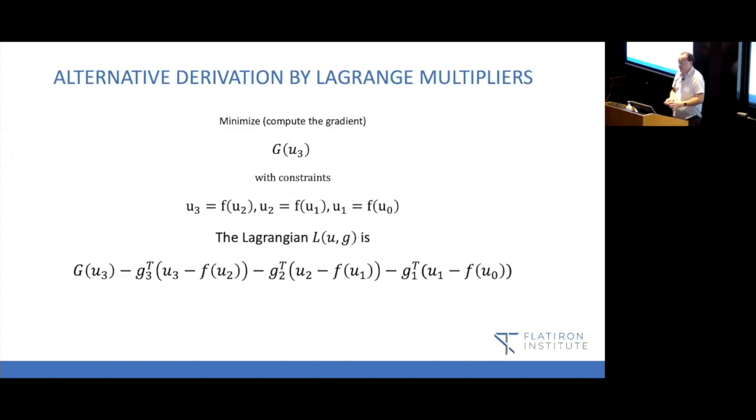Okay, so now what I'm going to do is back up for a minute and derive the same formulation as before, but in a slightly different way, so that I can apply it also directly to the ODE. I'm going to do the same minimization, but I'm going to use Lagrange multipliers in order to do the minimization. Do you have a question?